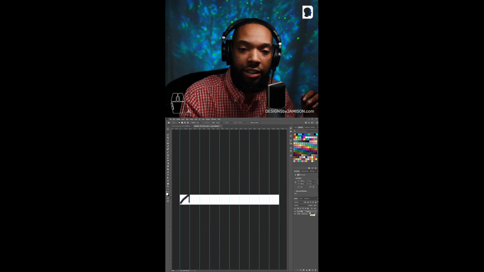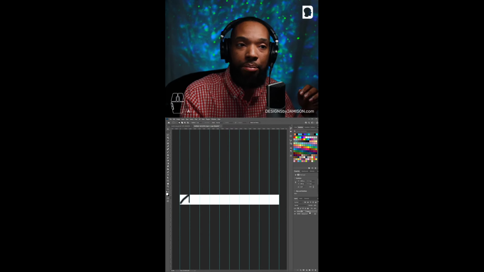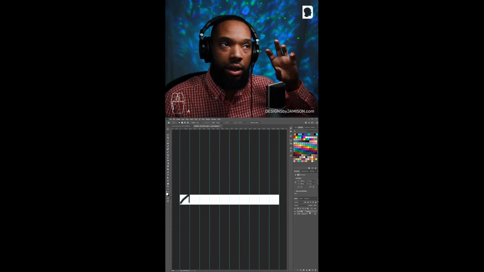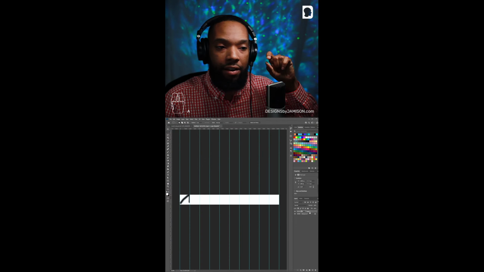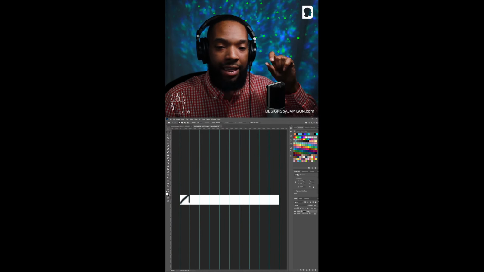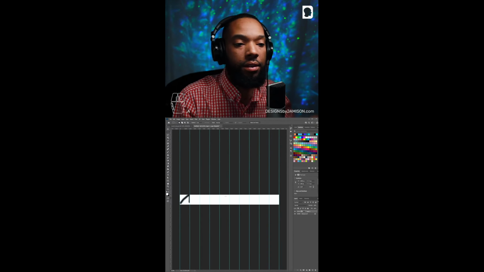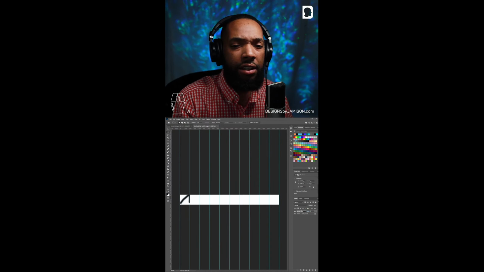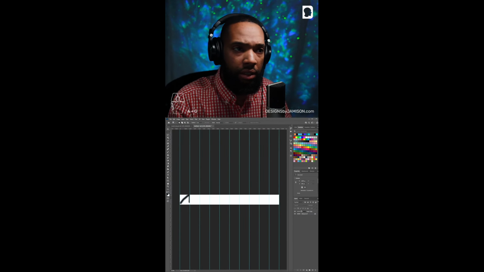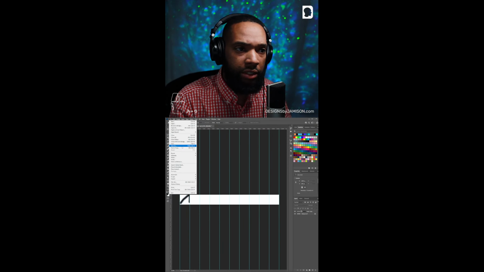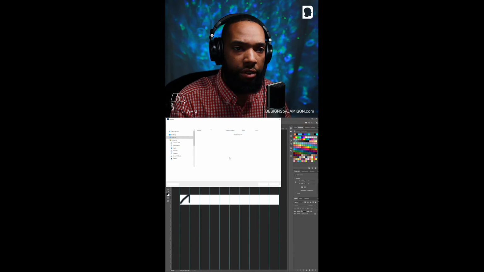So for instance, this could be layer1.jpg, and it will automatically make a folder in the same location as the project file that has whatever's in that layer. So if I name this layer 1.jpg, and then I say, let's save this on our computer.